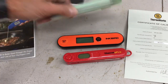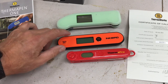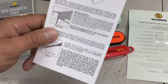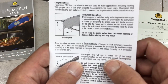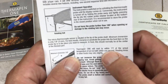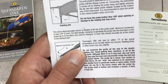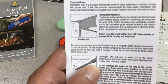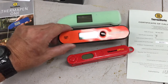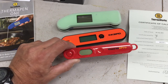With tax and shipping, the Thermal Pen One setup comes out to around $120, and it reads in three to four seconds. The Inkbird was eight seconds for $20, and the ThermoPro was seven seconds for $15. They say on their website: 'will read within one degree of actual temperature of an ice bath within one second.' Three to four seconds for $120 versus seven to eight seconds for $15 to $20.